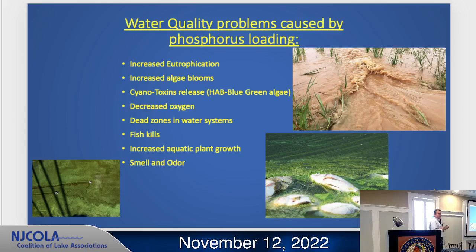So eutrophication is highly productive. Okay, it's a bad word. It's also a good word. A wetland is highly eutrophic and highly productive. That is one of the most beneficial waterways we have. So when we live on a lake, we don't want our lake to turn into a wetland, obviously, but that is the life cycle of every lake. Every lake wants to fill in eventually and become a wetland.